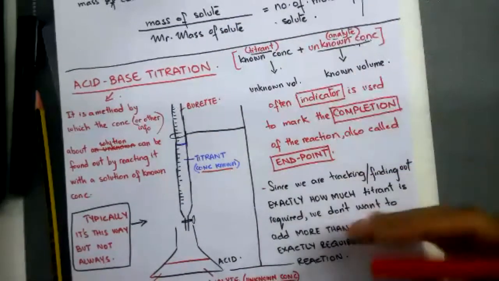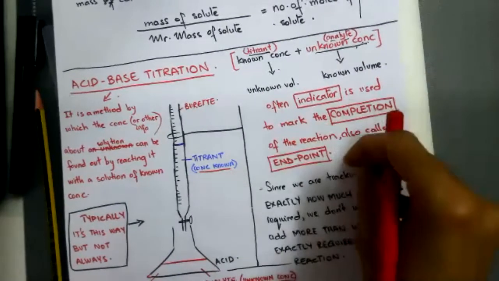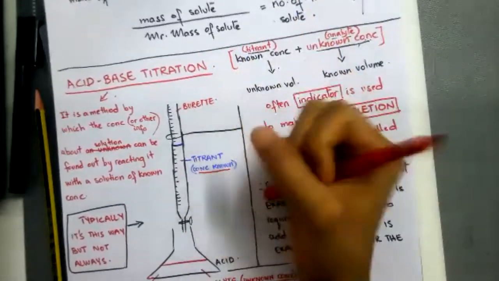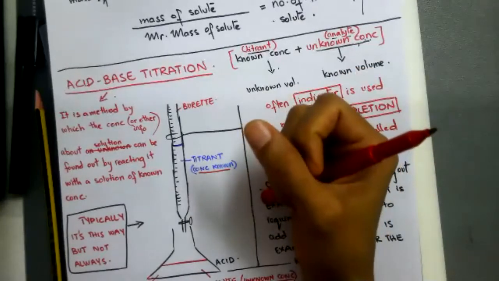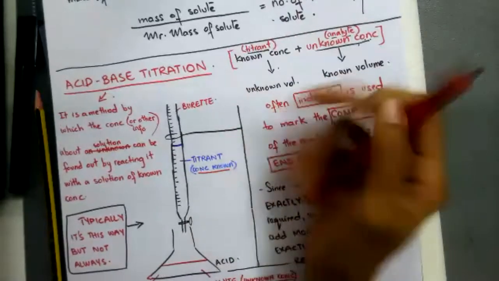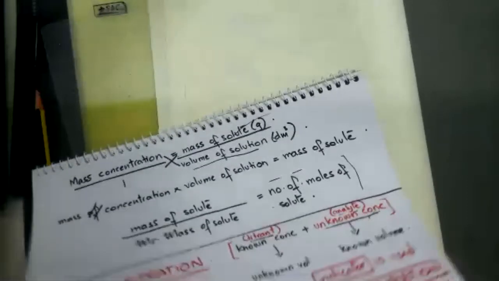You will have a lot of ATPs on this. There are many practicals on this, acid-base titration. There are two questions which come invariably every year. No ATP is complete without it. One is titration. The other is identification of ions. Identification of ions is another pain in the neck of chemistry. Okay, let's move on to the other, redox titration.